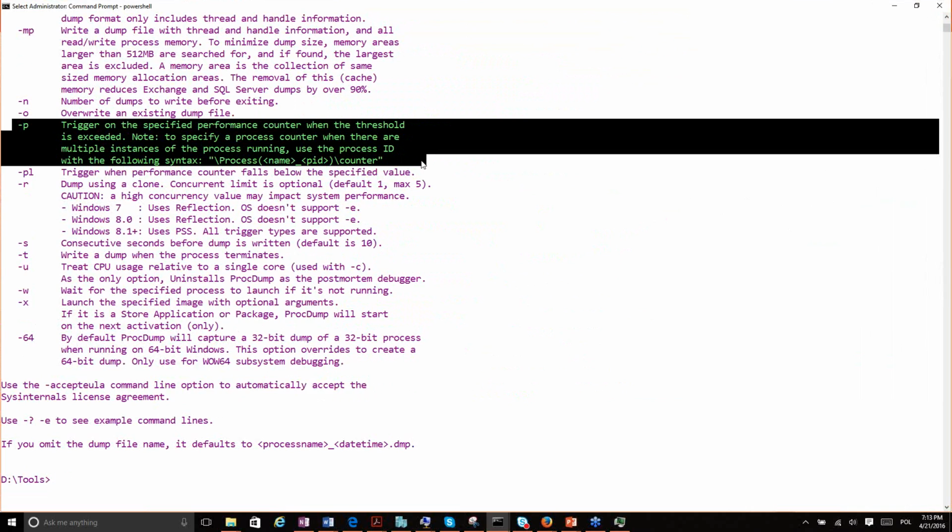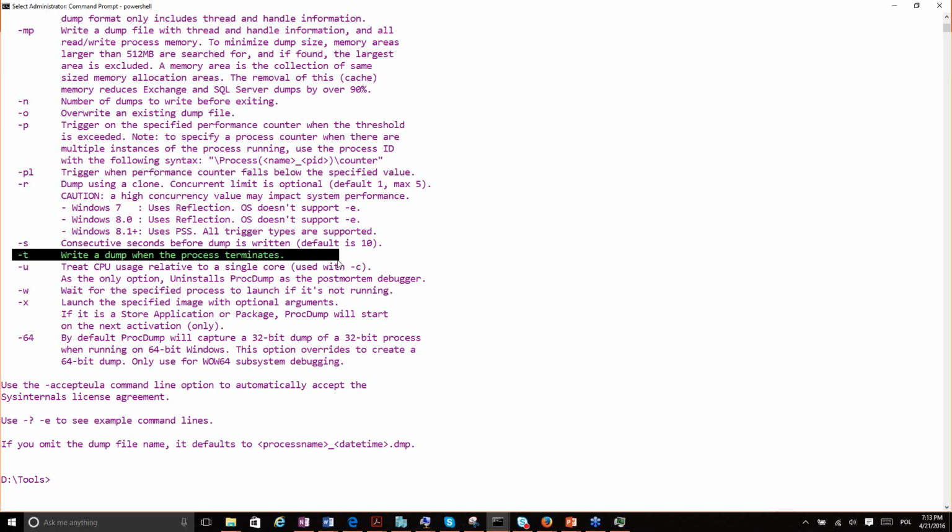How does the memory management look like? Then we can always specify -p, and then we specify the name as we normally have it within the performance counter. Yeah? So this is one of the ways. We've got also -t. Yes, so this is also interesting. When the process terminates, that's the moment when we make a dump. When there is something happening, technically this is the moment that we can provide a dump.